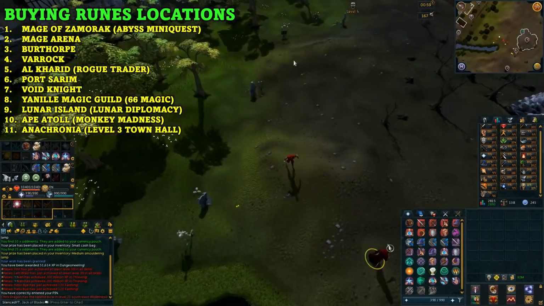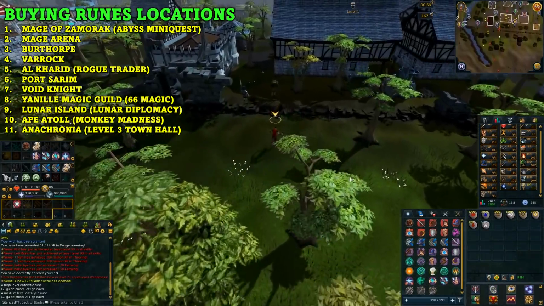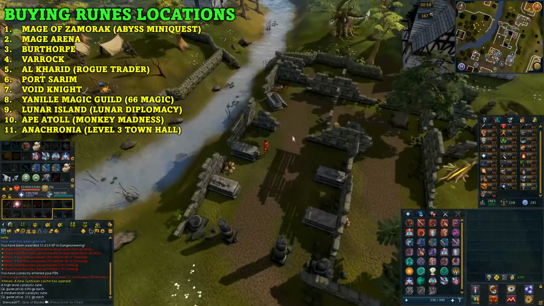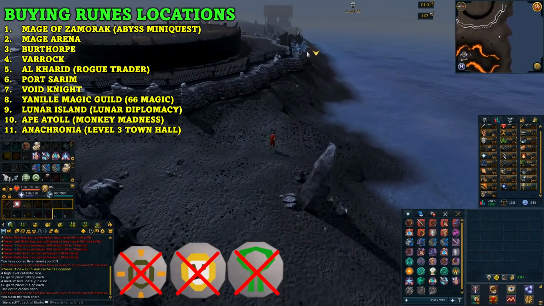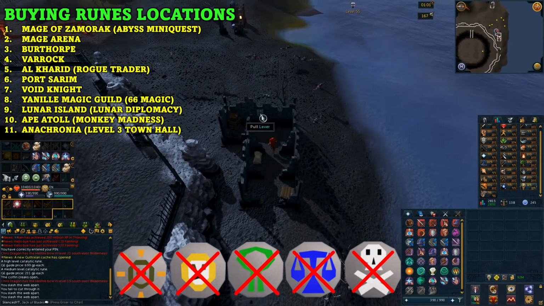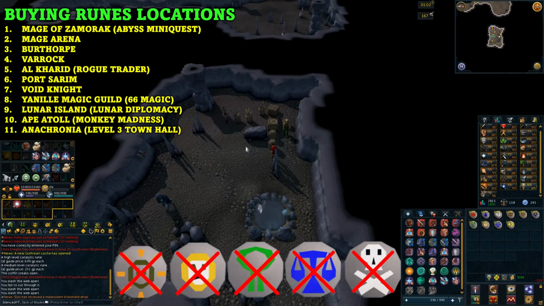Now again, there are 11 rune shops around RuneScape which you will want to buy runes from. First off, when you do make it to these shops, some runes are profitable and some are not. Currently, you will want to avoid buying the Mind runes, the Chaos runes, the Nature runes, Law runes, and Death runes. So you will not want to buy any of those. Now again, you will want to go through this list that I have on screen.